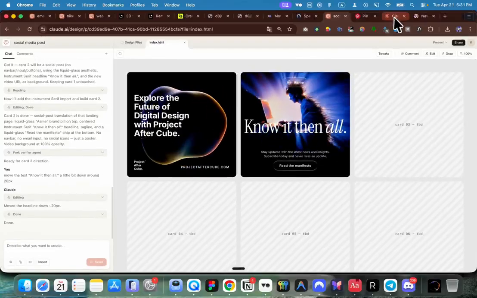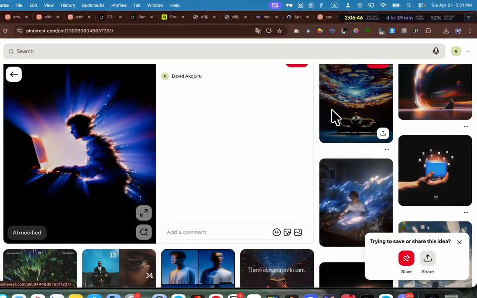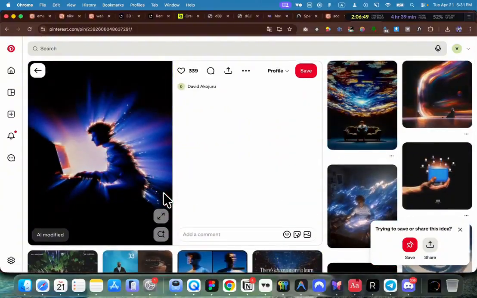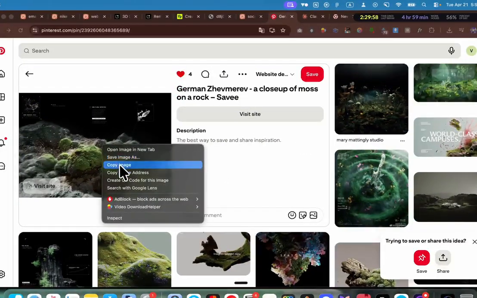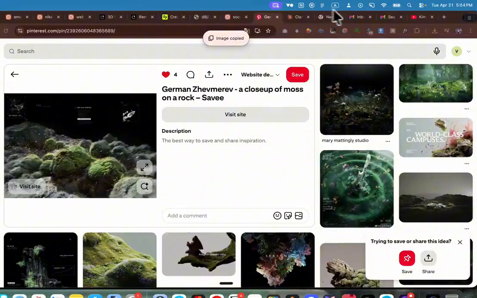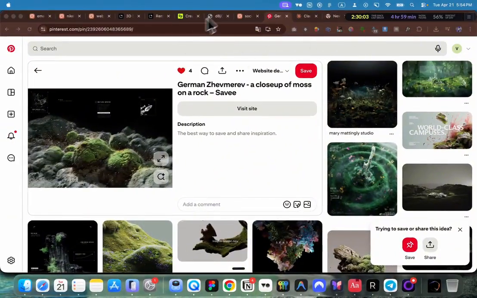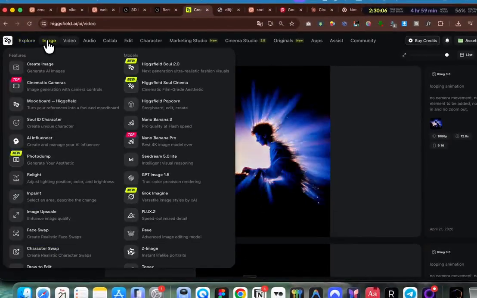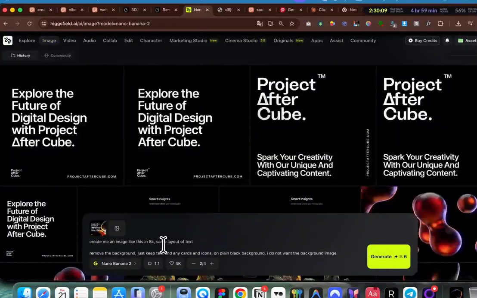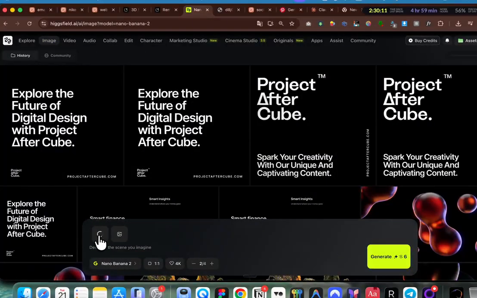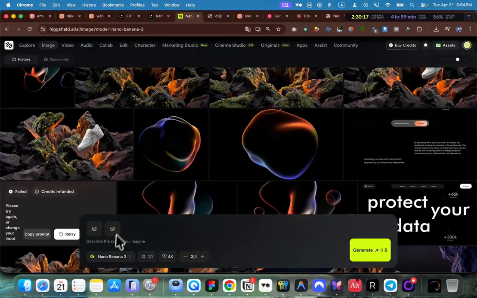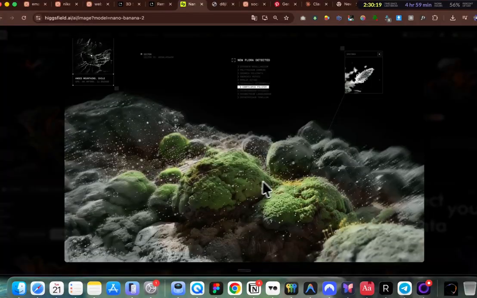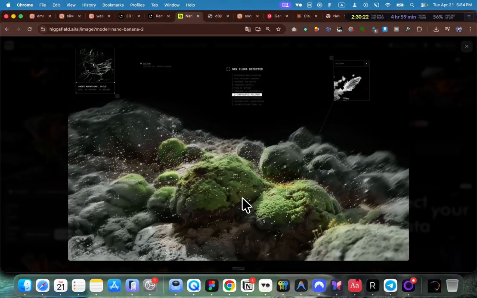But in the meantime, let's look for the third card idea. And again, go to Pinterest and find something that looks great here. Or you can go directly to Dribbble or any other website that you look for inspiration. For the third card, I like this starting version, and we're going to create a similar effect to what we did in the beginning of this video. And let's just do that. So I'm going to go to Nano Banana here, and I'm going to just paste this image here, just like this. And then we need to create this style. So one image would be without the leaves and one would be with this green. So then we can create a transition that will look really nice.